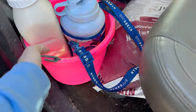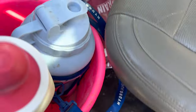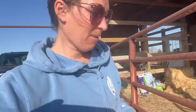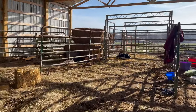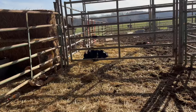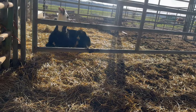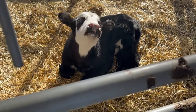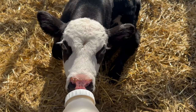Doesn't everybody run around with mineral in their truck and use a hydro jug for their milk pitcher? Lucky! Lucky Bear! I need to clean up over here so bad. Hi, baby! Come on, buddy — do you want to get up? See how he just reaches for the sky with his tongue? Come on, bud. You're so cute! Do you need some help?